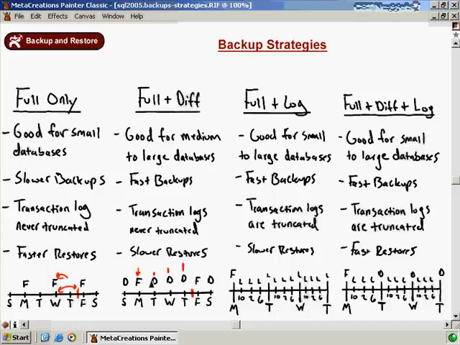Now, keep in mind this will only work under the full recovery model because the transaction log will just keep getting truncated under the simple model, and you can't do transaction log backups anyway under the simple model. So what I'm talking about here will only work under the full recovery model. What administrators will do is, as soon as something crashes, they'll immediately take a transaction log backup once they get SQL Server back online, because that transaction log will have all of the transactions since our last backup, whether it was a differential or a full.